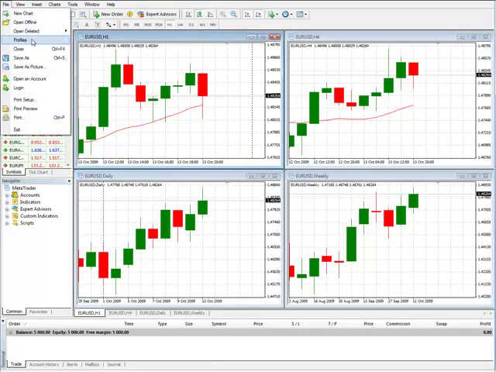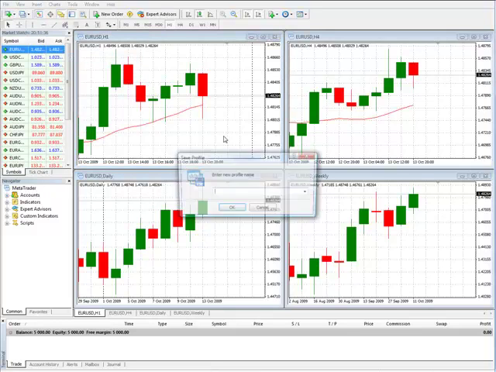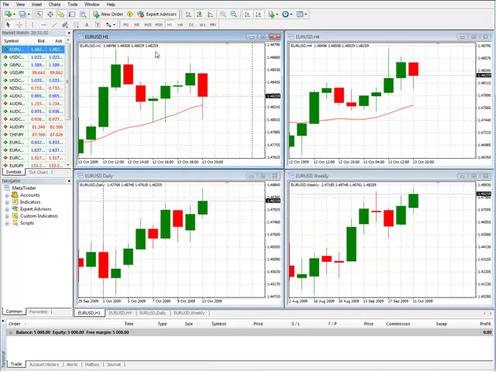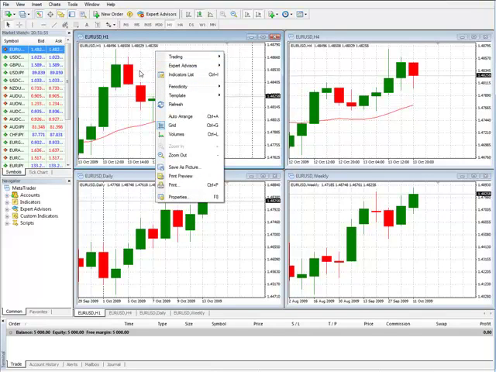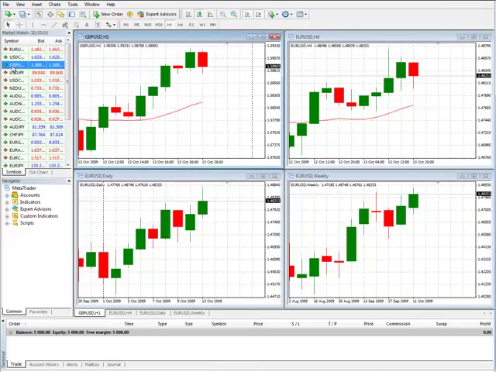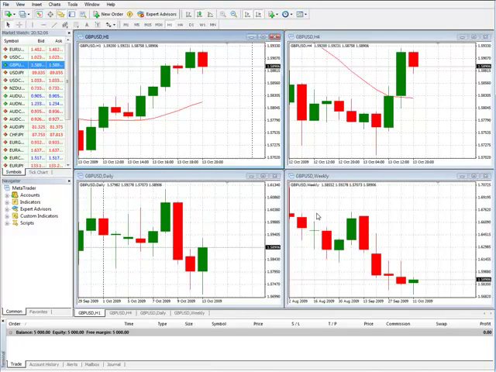So I suggest you go to profiles and you say the profile as Great British Pound. I'm just saving the profile prior to doing anything. Okay, basically this is kind of a new profile name. Okay, so here we go, and then I'd go through and I would simply drag this over, and there you're done. So you've got your profiles all set up for your Great British Pound.